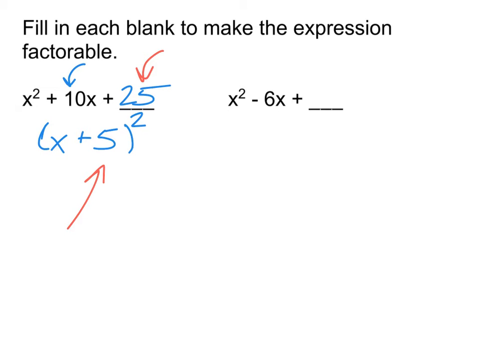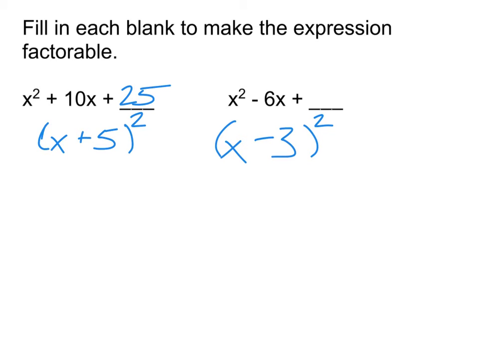All right, so having seen that one, take a moment, write down the second problem, and see what would that number be. All right, and so in this case, again, I'm thinking ahead to what would the factored form look like. I know it's going to be something with the x squared. And so what would that number be in the parentheses? 3. And I need to tweak that just a little bit. Because it's a negative 6x or a minus 6x, it's going to be a minus 3.